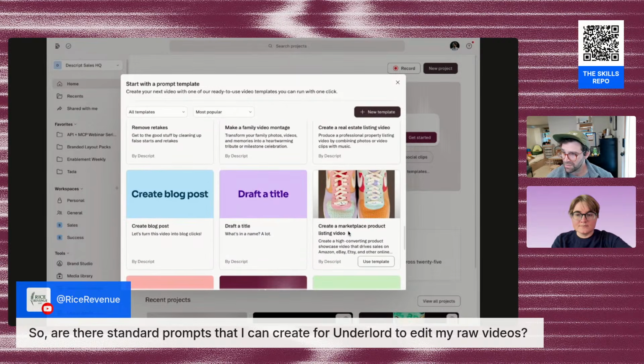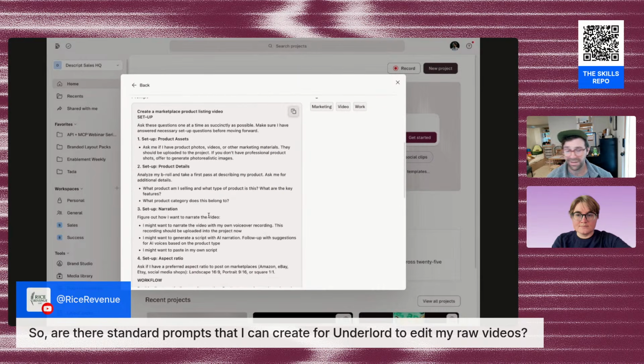Any of these, you can open them up. The prompt is written here. But what I do, and what I think the real secret sauce is here, is to take this prompt, copy, and then go over to your dear friend, AI assistant, whoever that might be, and say, I'm trying to refine a Descript prompt. And then describe in loose terms whatever you want to do, and then paste our starter prompt as an example of something that is a Descript-sanctioned prompt that does a thing. And then based on this prompt and its structure, and your guidance and your goals, you can ask, say, Claude, to refactor this prompt for me such that it does this thing differently or meets my needs. Basically, the best tool to create prompts is an AI agent.